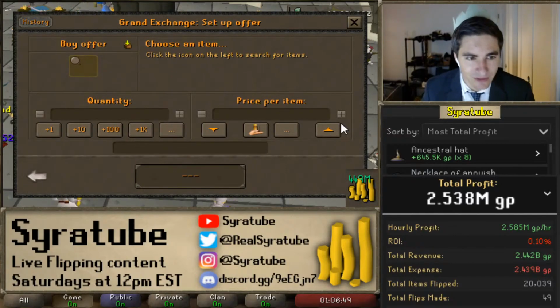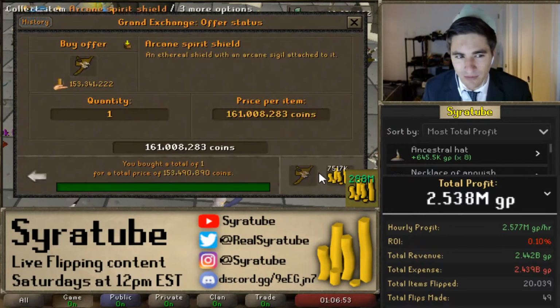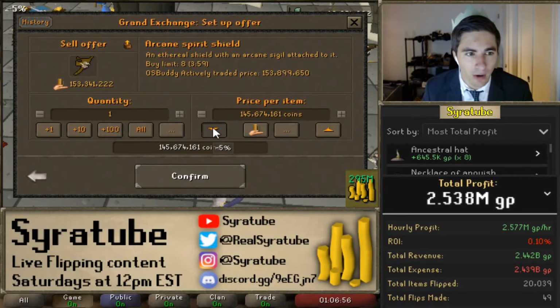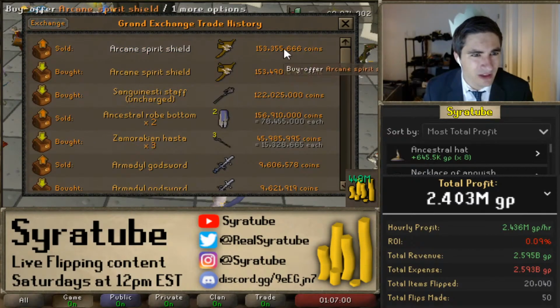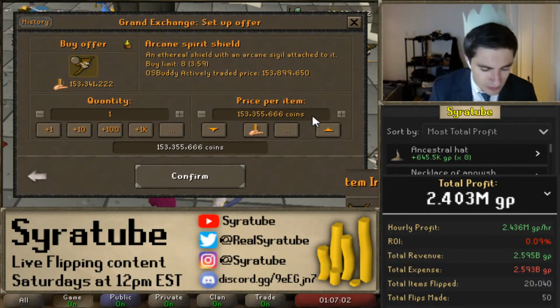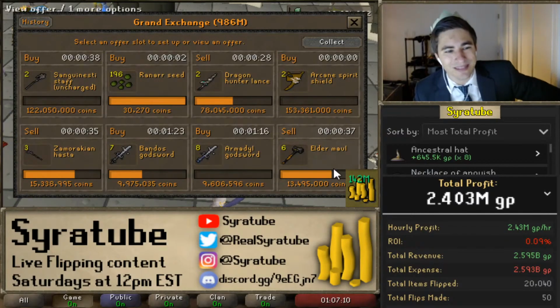Next up on the list, though, is the Arcane Spirit Shield. Let's go back and forth, try to flip a few of these, see what we can do here. Not a great margin on those, unfortunately. I thought it would be better, but at the same time, really not too bad. So, can't really complain too much about them. We'll get 2 of those going as well. We'll list those, let them do their thing.